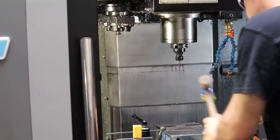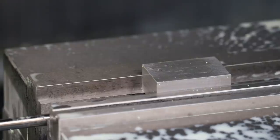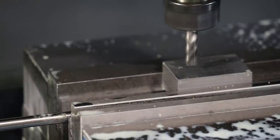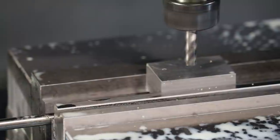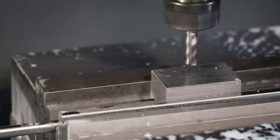Okay, that's tight. We do this a few times to make sure we're seated well. So to set this tool, we're going to basically touch off the tool off of the area of stock that I know we're going to machine away later. So I do a lot of visual touch off. So actually we're going to go over to an area that I know is going to be free of final features.